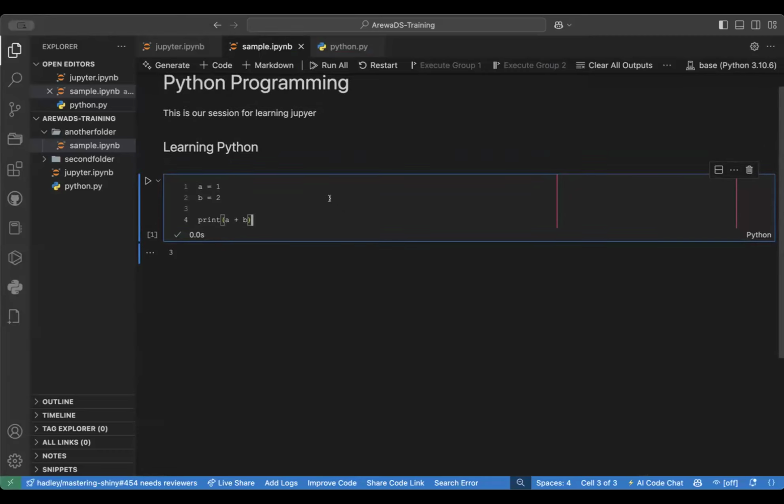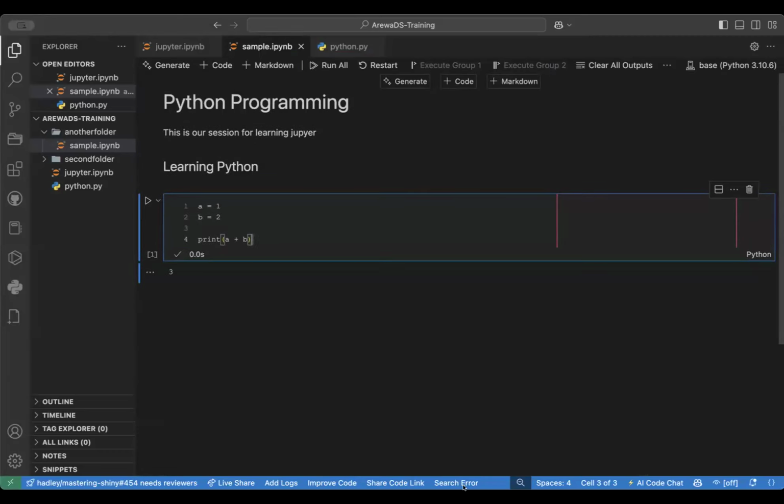If you have any issue, we can sort it out. In the next couple of sessions, we will do what we call Conda, creating an environment with Conda so that you can have your environment set up. But for now, let's work with this so that we don't confuse other people.